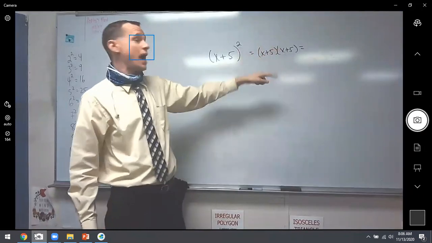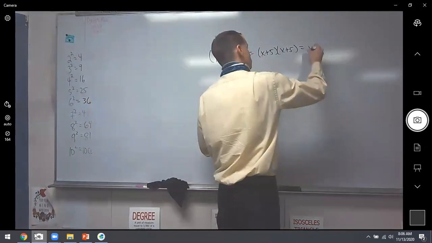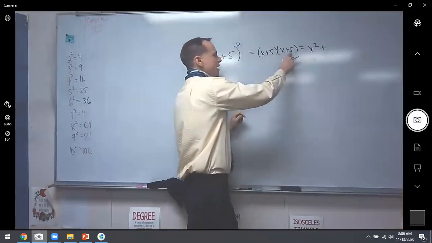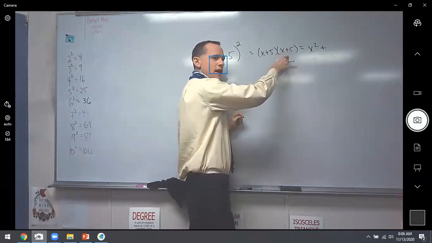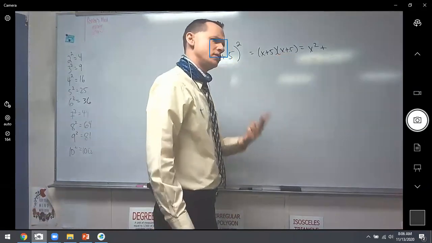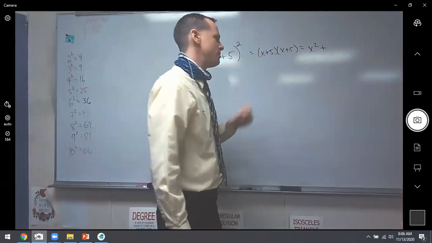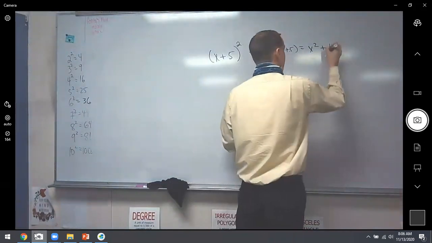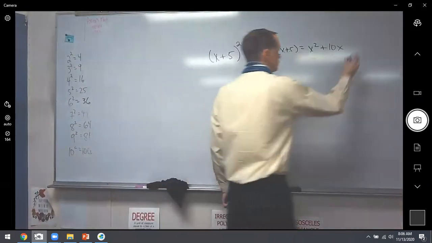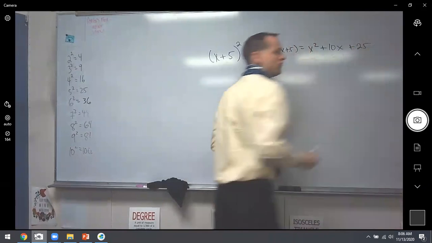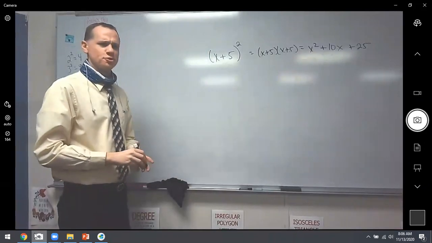And then if you distribute this out, you get x squared plus, now how many, you got a 5x here, don't you? But you got another 5x, correct? How many 5x's is it? That's 2 5x's, correct? Okay, keep that in mind. 2 is a big thing. But 2 5x's would be 10x, correct? And then 5 times 5 would be 25. Are we down with that? That's nothing too complicated right there.